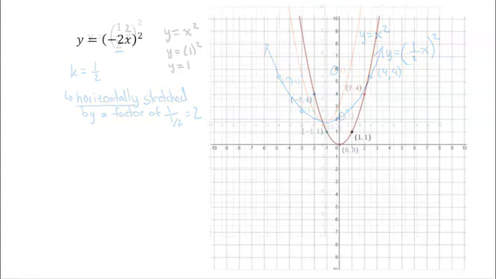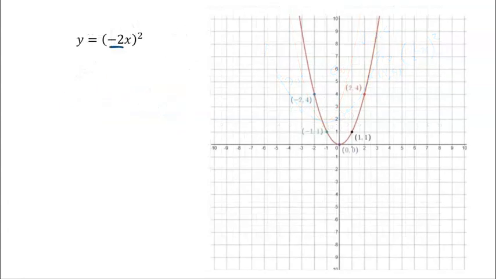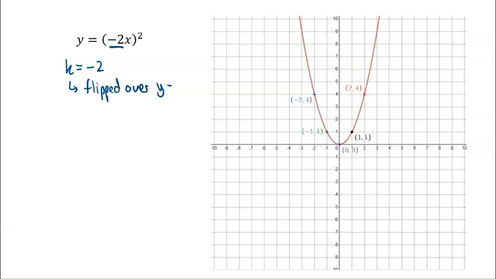For this next situation, we have a negative 2 in front of the x. And just like it was in that last example we looked at, that's the k value, because it's not added or subtracted to the x, it's multiplied by the x. And it's not outside of the brackets here, it's being applied to the square as well. So k is negative 2, which means that it is flipped over or reflected over the y-axis. So reflecting it over this y-axis, so flipping it like this. Now you can see here with symmetry, that's not going to do anything to the graph here, but in general, we'd flip them over like that.